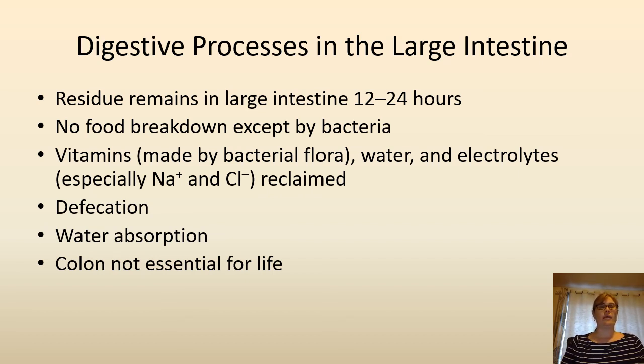So we have absorption of salts and water. We have defecation and compacting waste. So defecation is removing the waste out of the body, and we don't need the colon. And so people have colostomies, they might have cancer of the colon, they might have Crohn's disease, they might have reasons that their colon is not functional, and so they can use a colostomy bag instead. So you don't need the colon to survive.